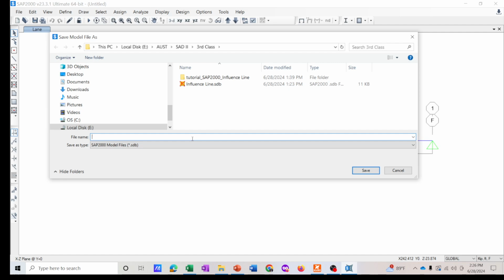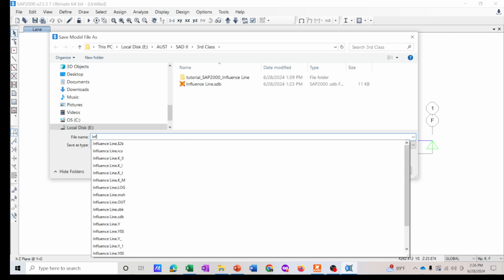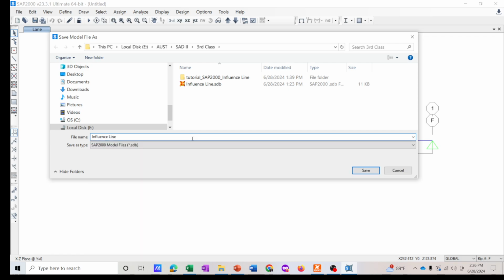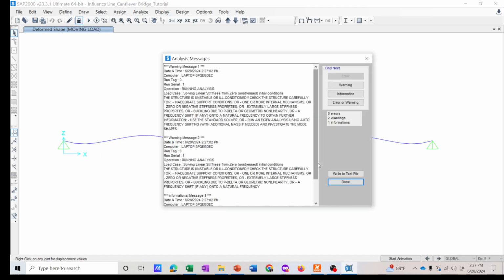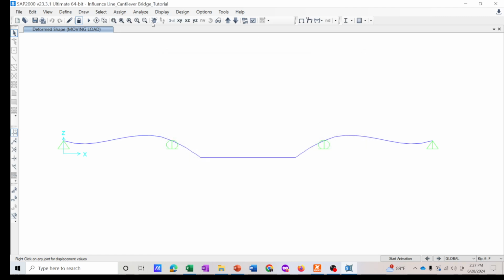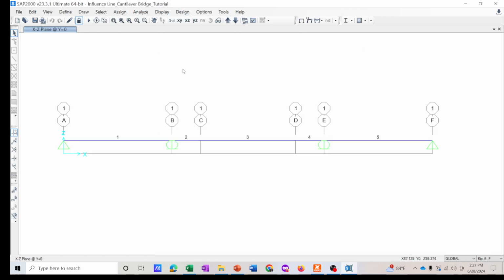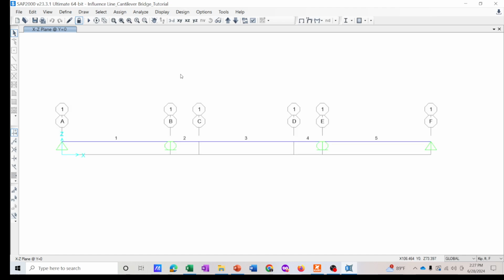So let's give it a name, influence line. So we save this model. It is showing some messages which we don't need to care about.